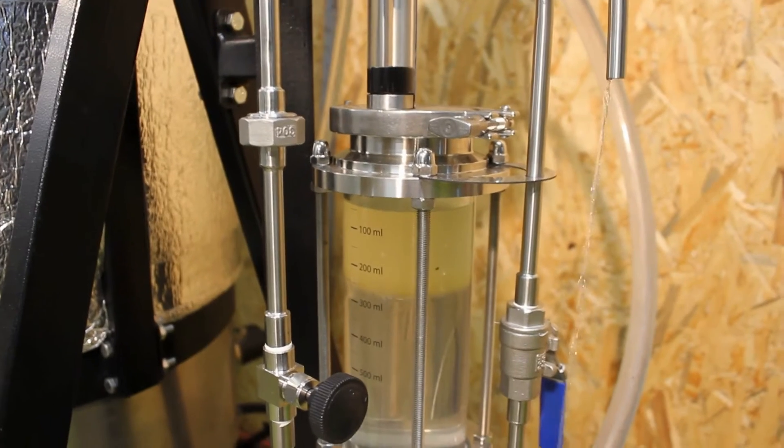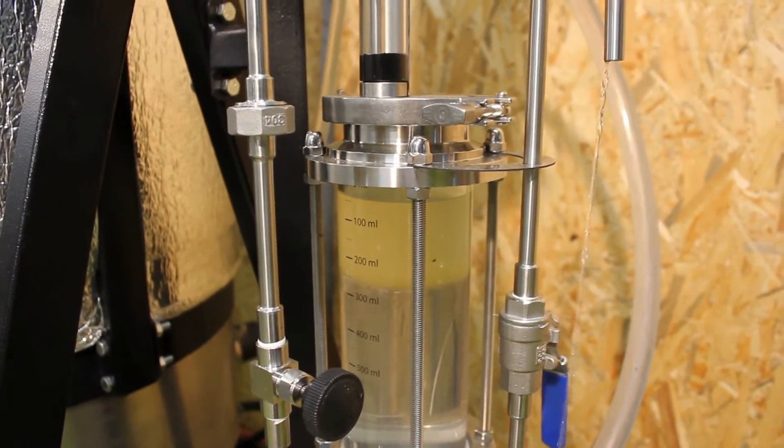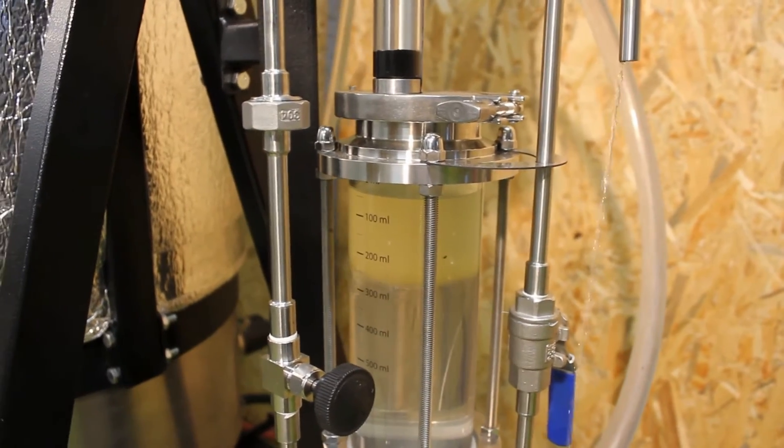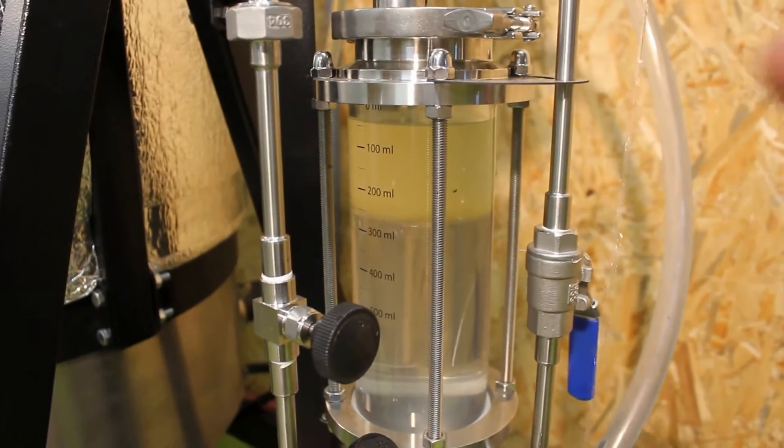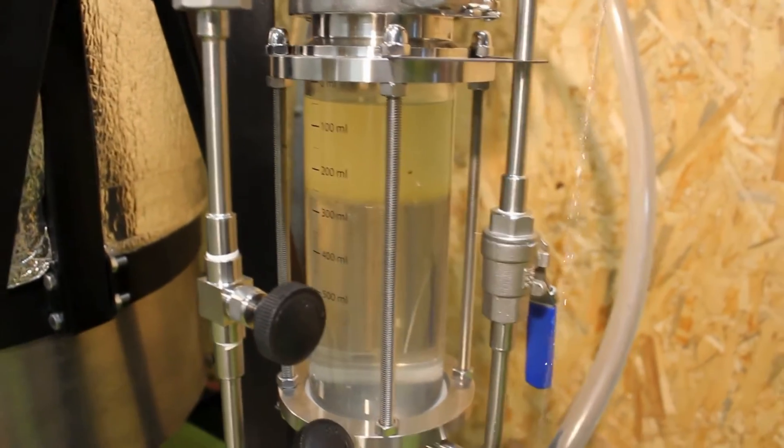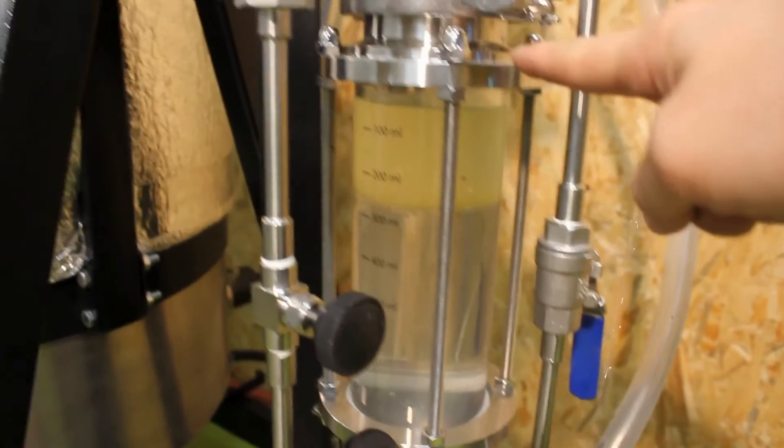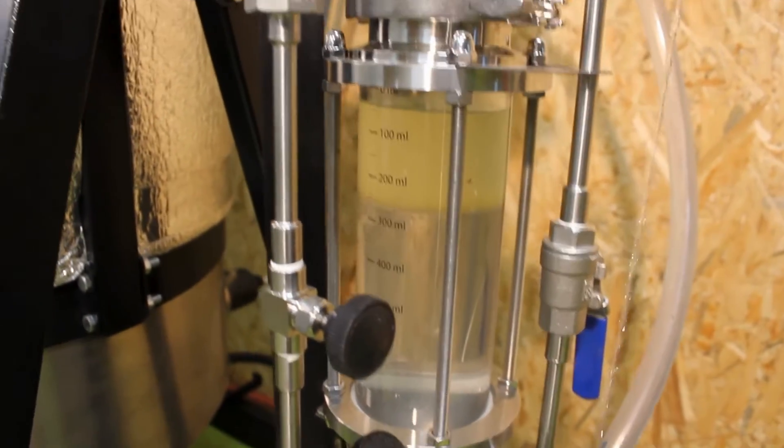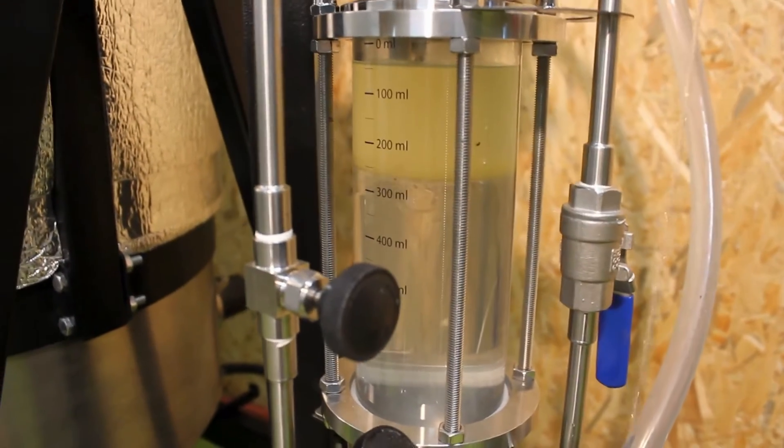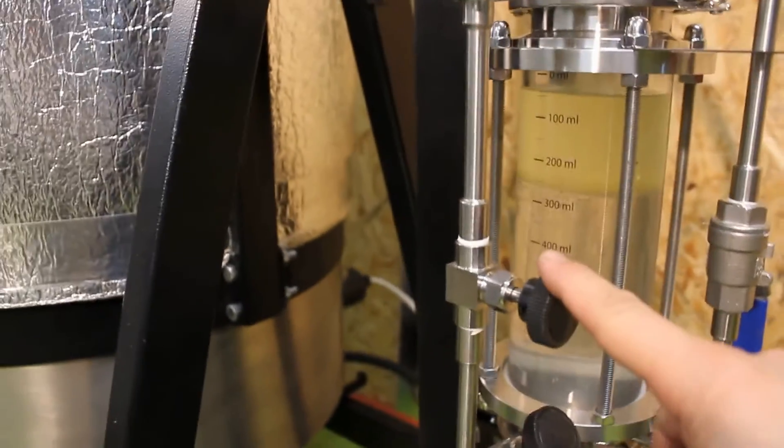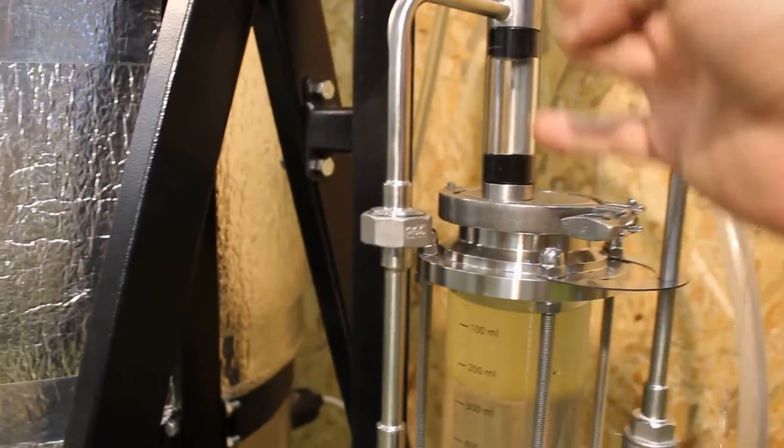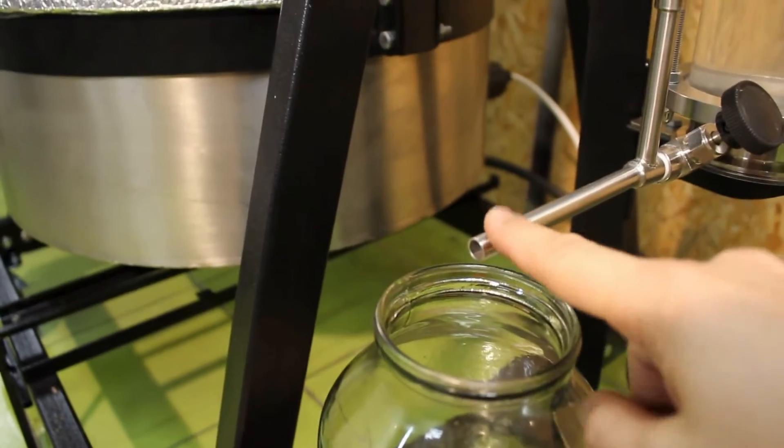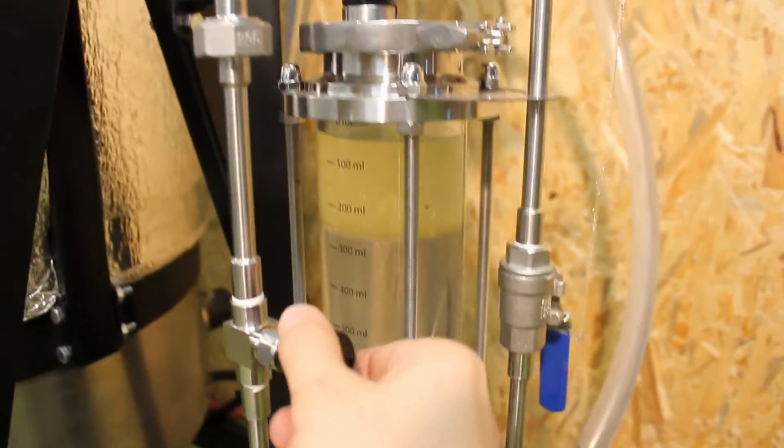This is the change we did to the essential oil separator. It has two modes: this regular mode where you collect the essential oil in the separator. You see it is there on the top of the hydrosol. When we open this top, the oil will be reaching this level and will be pressed into this lower tube, and we collect it into the glass jar. So we open and see how it happens.